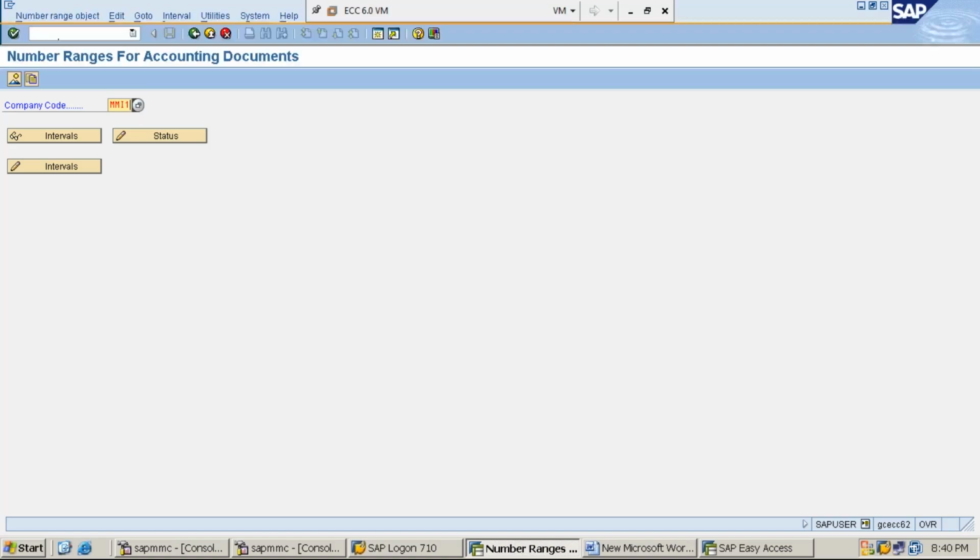Give the company code MMI1. Click on the Change Intervals icon. Here you can see Change Intervals. There are 3 tabs. Click on the Change Intervals tab.